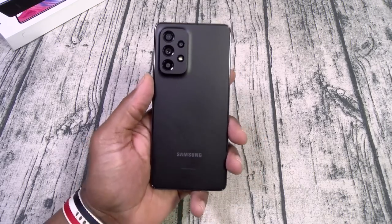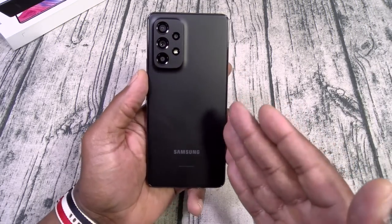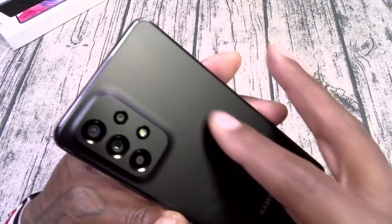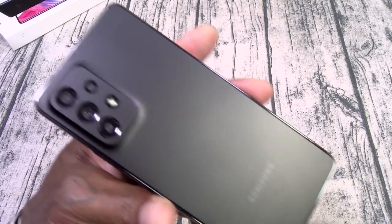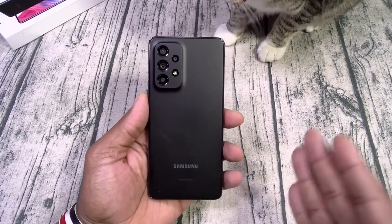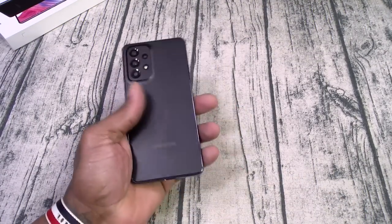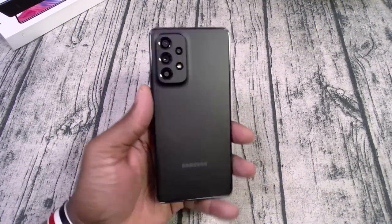Top marks for durability, and I did happen to drop this phone down the stairs outside. It had a big scratch on the back. I wiped it down, the scratch came off, so no issues with the durability. And I might as well say it, feels good in the hands, ladies, you know the procedures.